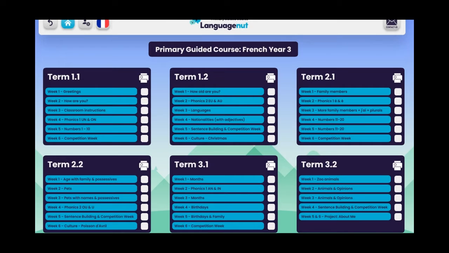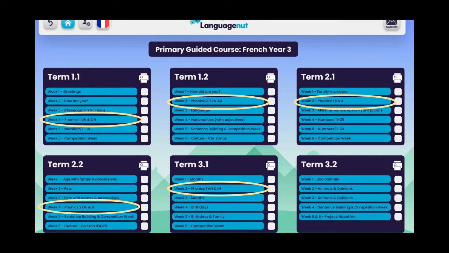So on the course, and if you were in our lesson in the webinar the other week, you'll have seen this as well, we have different types of lessons. We've got phonics lessons, and we have sentence building lessons where people bring together the vocabulary from the term and use it at a sentence level. And then the majority of our lessons, like this one, are based around sets of vocabulary.